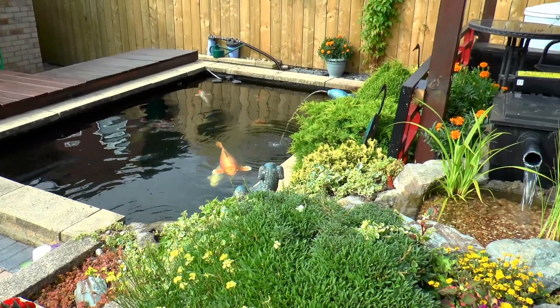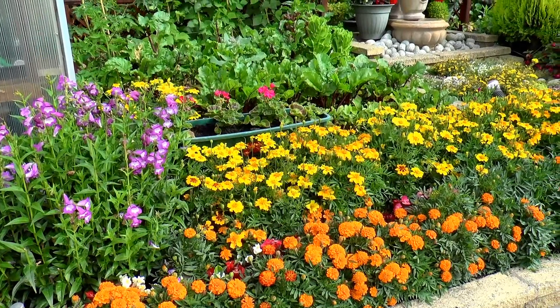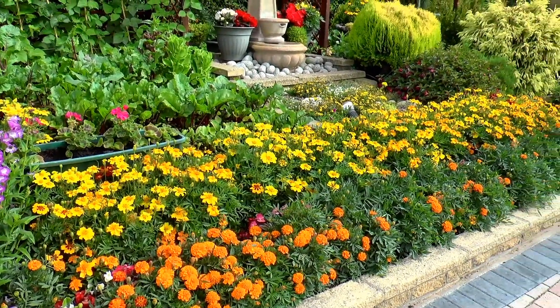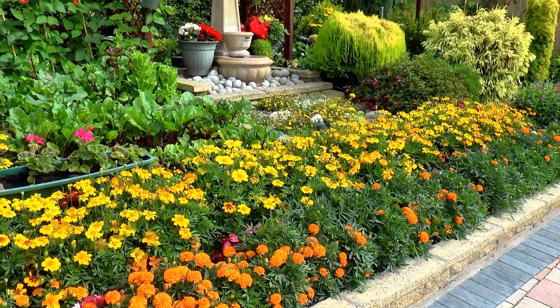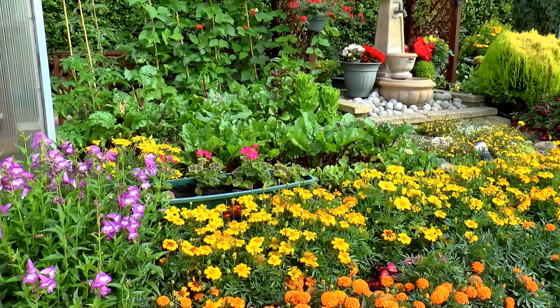I can't show too much — the rain is going to wash it out today. I'll just give you a little bit of an insight into the marigolds; they're starting to come out now, still a lot to come out — same with the dahlias. But I'll do a full tour later on.